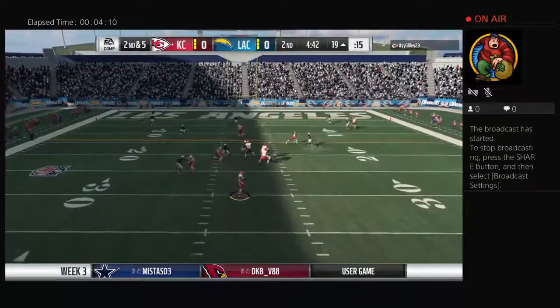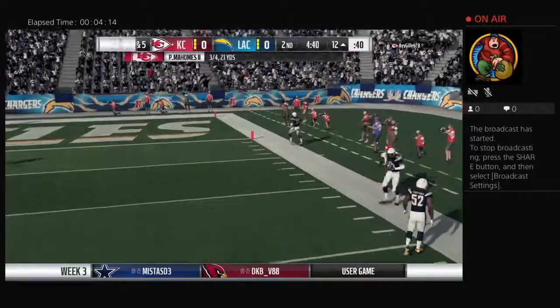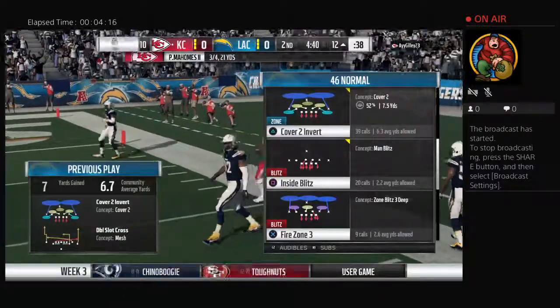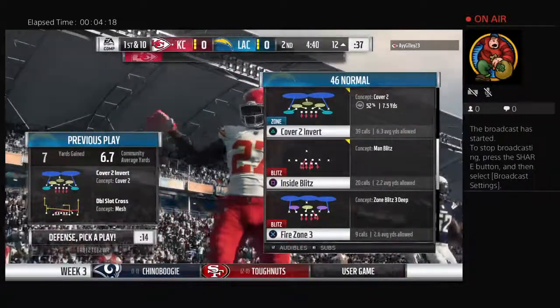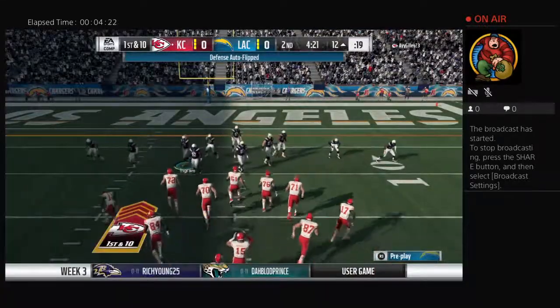Mahomes to throw on 2nd down. And he'll be out of bounds, taking it just shy of the 10 at the 11 or the 12. Call it a gain of 7, and it gets him a new set of downs.